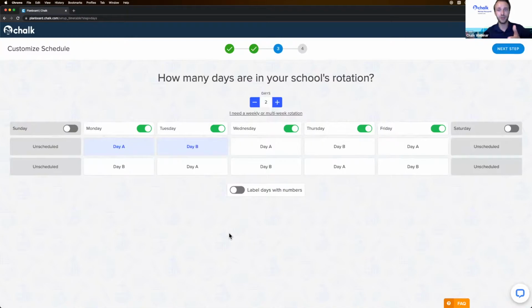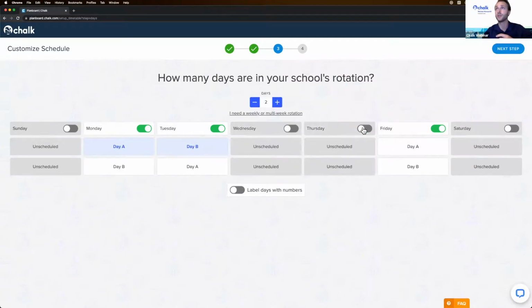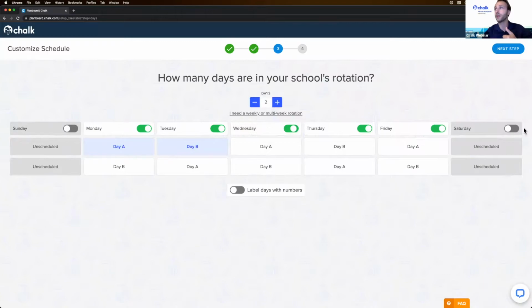No matter which option you pick for this step, the first thing you'll want to do is set your teaching days. This is basically the days of the week that you are teaching any lesson content. For most, it's probably Monday to Friday, but maybe you have certain days off, or perhaps you teach on weekends as well. You can just click the toggles here to set additional days or remove days accordingly, and you can see how that affects what your schedule will look like here. Now, if you selected a daily or weekly rotation, then this is the only thing that you'll have to do for this step, just setting your teaching days.